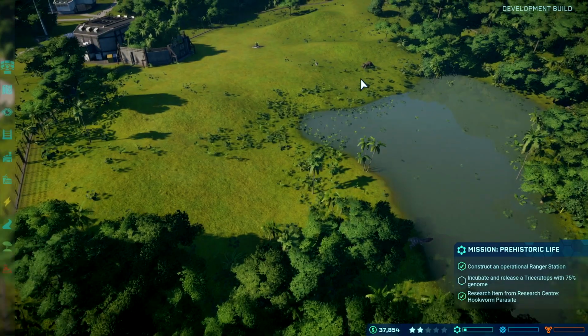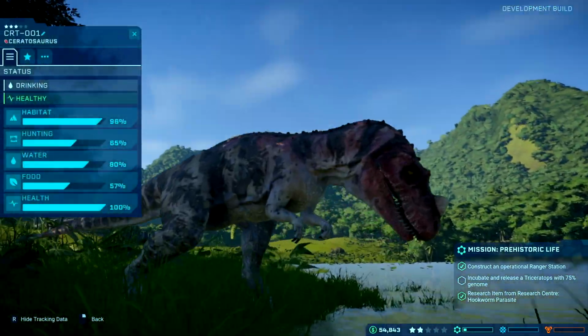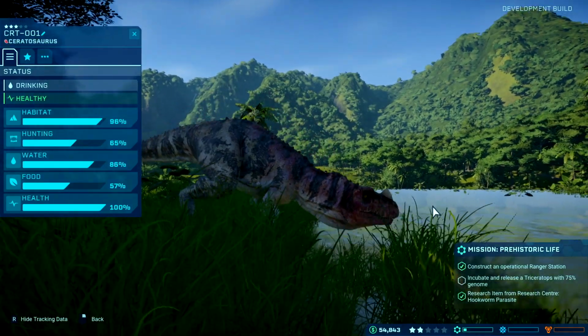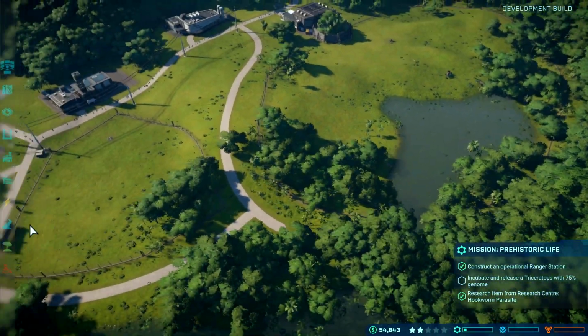And he disappeared. Where'd he go? Oh, he's in the water. There he is. Ceratosaurus. There's his food rating and his hunting. So if those go down, he really just wants to go and do some hunting.